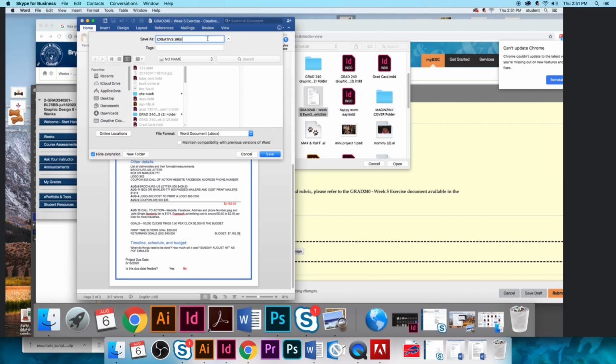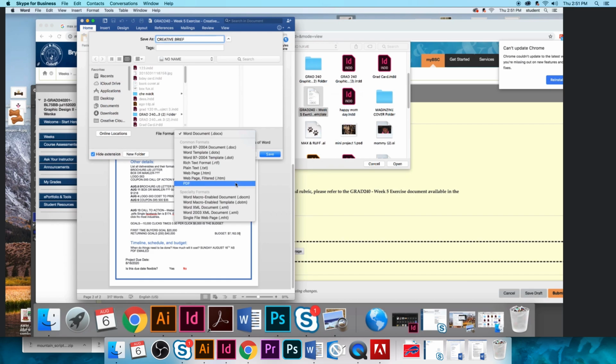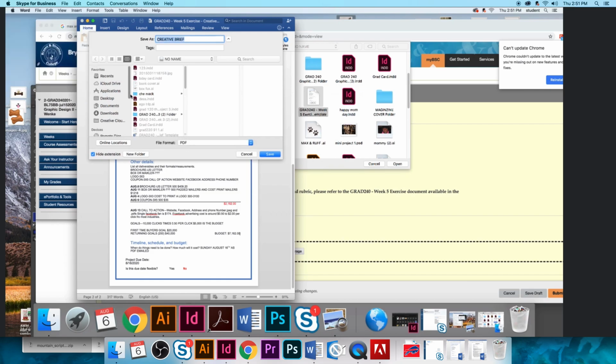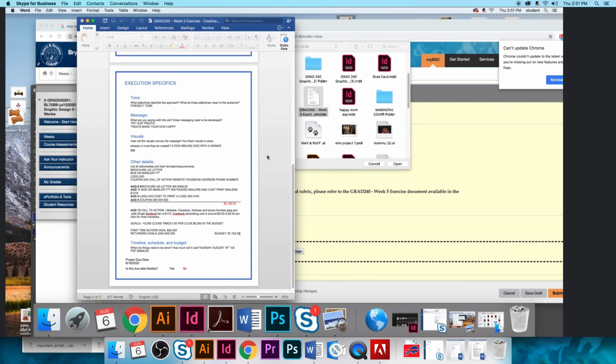And then we just have to figure out where you're saving it to. Save it as a PDF, and where are you saving it to? Okay, so I should be good. PDF. It said it couldn't be saved.